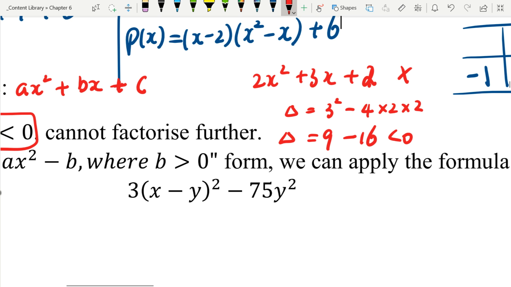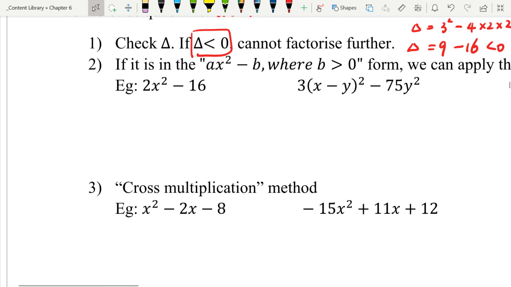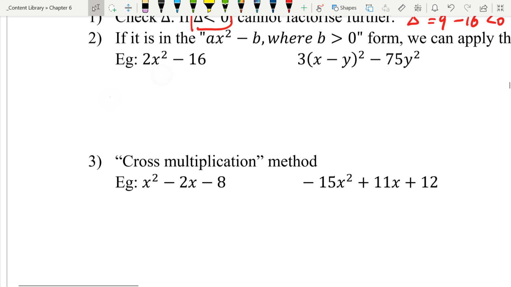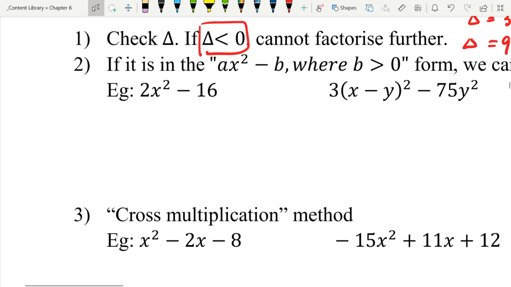So for a quadratic, if you just want to see whether you can factorize or not, just check the discriminant and it will tell you whether it can be factorized or not. Later I will ask you something: can I factorize that? Do not answer me yes or no first. Check the discriminant first and then answer. That's the first thing I'll talk about for quadratics, how you can decide whether it can be factorized or not.